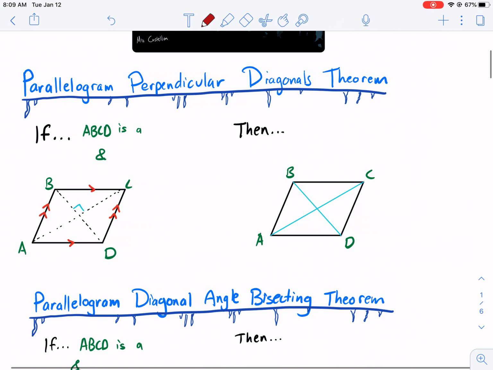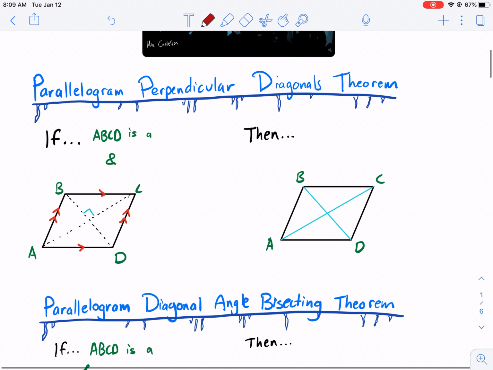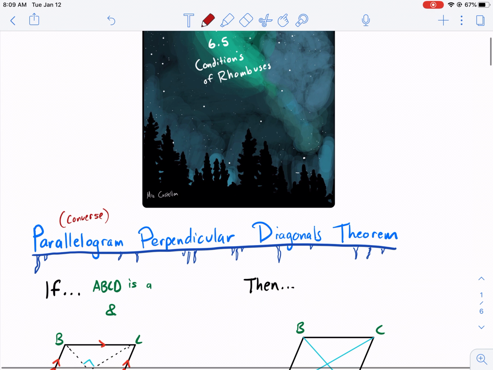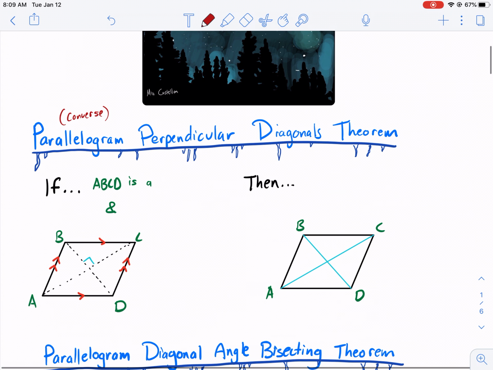We're going to pick it up right where we left off. Now, I came up with these names because the book has weird names like 6.12 theorem and stuff like that, which I think is ridiculous. Really what you want to think of with these ones is, these are converse theorems. So everything we learned in 6.4, these are the converse theorems. What do we mean by that?